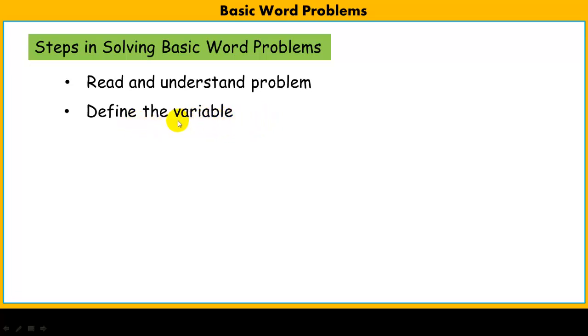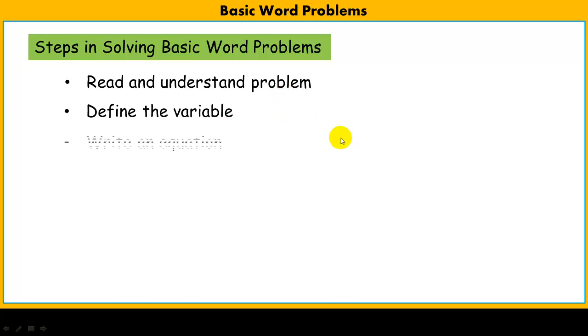Defining a variable means searching for the unknown. In these problems, there's going to be several unknowns, but sometimes they refer to each other. So you figure out what it is that's really unknown, and that you're going to put a variable to, like maybe X is the number of cans, or the number of square yards on the football field, or whatever it is. You define that variable, and it doesn't matter what variable you use. I use X pretty frequently, but you pick any variable you like, figure out what the unknown is, and say let X equals blah blah blah.